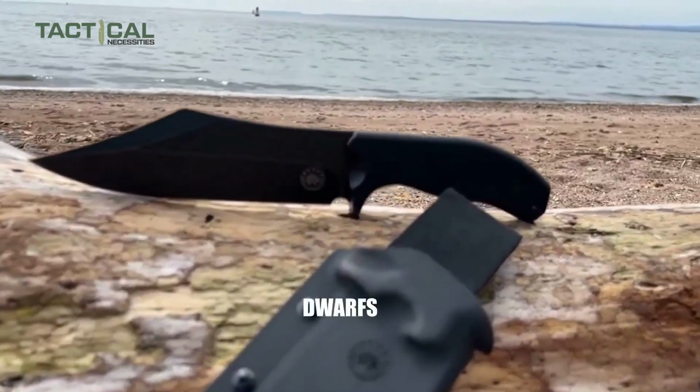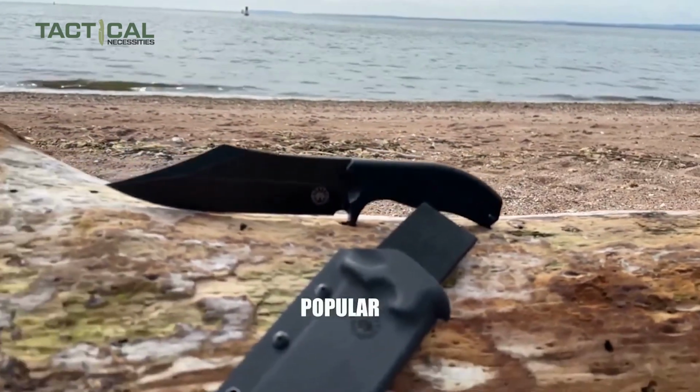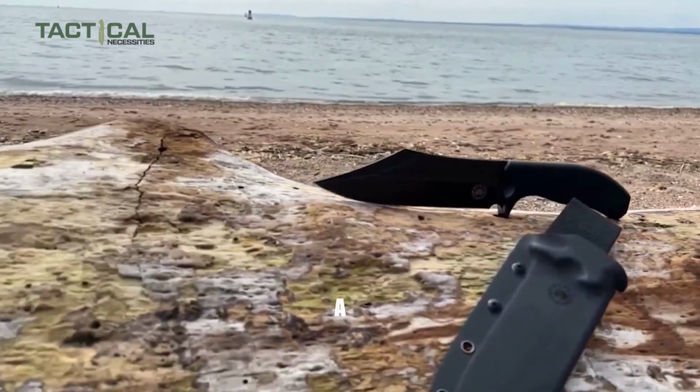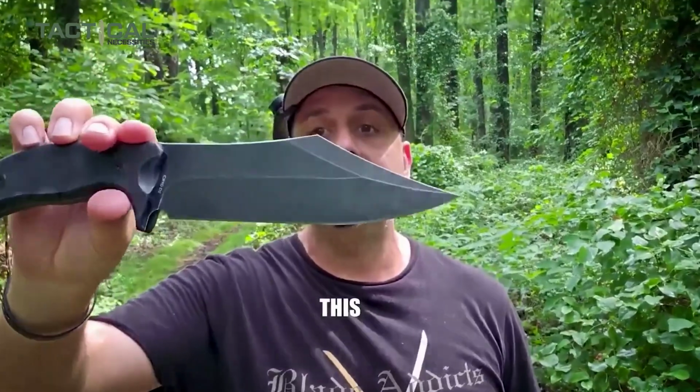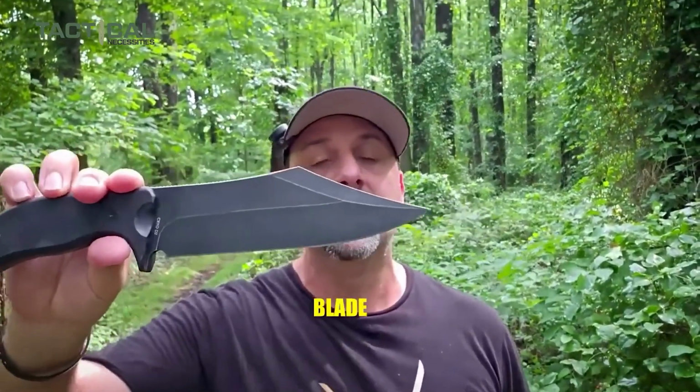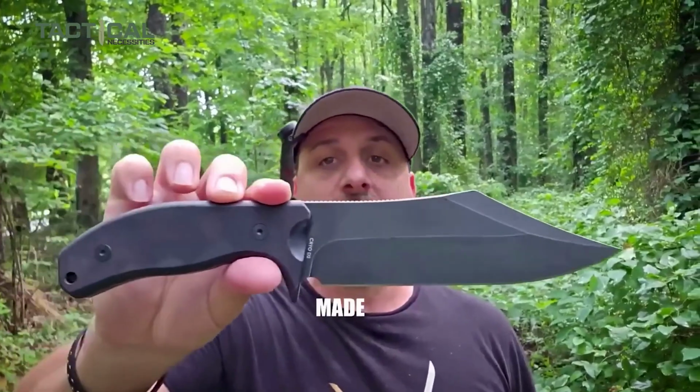It carries lower on the hip thanks to the custom Kydex sheath with OG Low Pro belt attachment. This knife is aimed at campers, hunters, and anyone who needs chopping strength closer to a machete but still wants knife control. While not the most practical for lightweight carry, it delivers the intimidation factor and capability in one massive package.